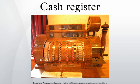Manual input registers will typically feature a numerical pad, QWERTY or custom keyboard, touchscreen interface, or a combination of these input methods for the cashier to enter products and fees by hand and access information necessary to complete the sale. For older registers as well as at restaurants and other establishments that do not sell barcoded items, the manual input may be the only method of interacting with the register.